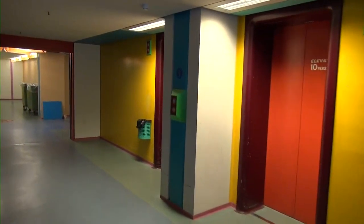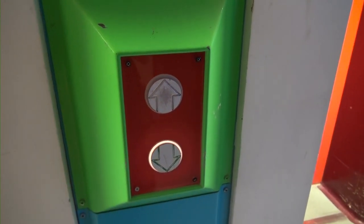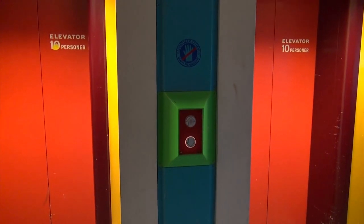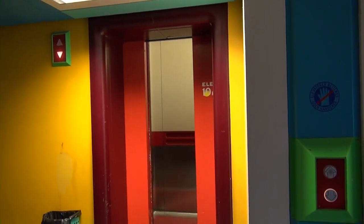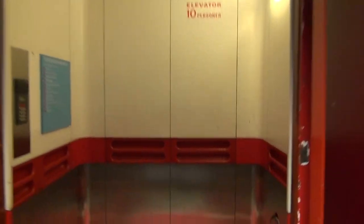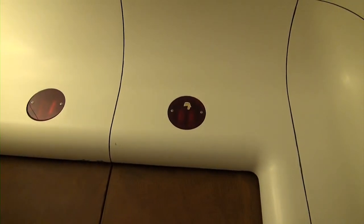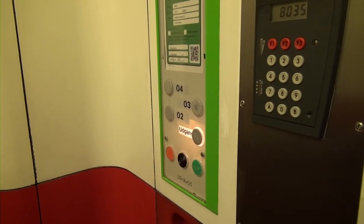Let's ride the passengers. Oh wow, touch buttons. Look at this, y'all. Those Nixie tubes are burned out. Yeah. The other one had a working Nixie tube.